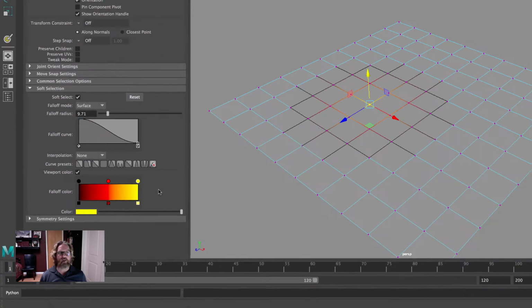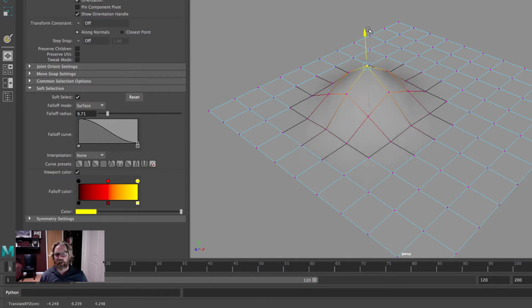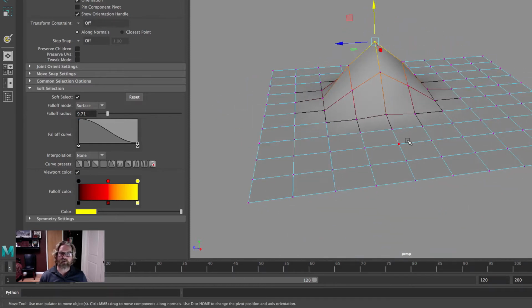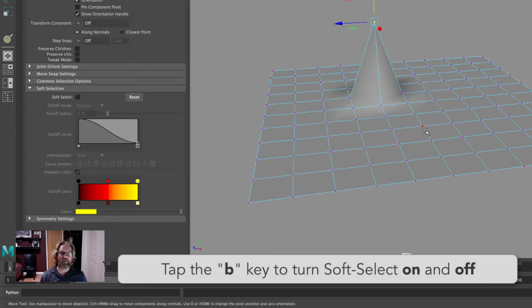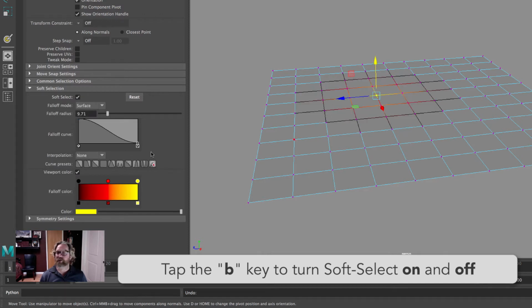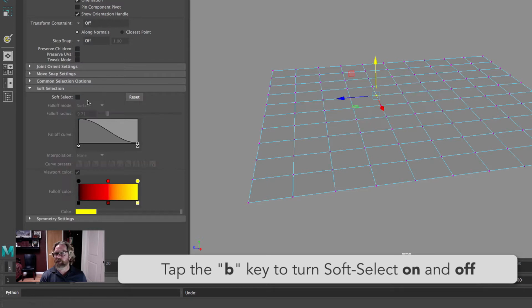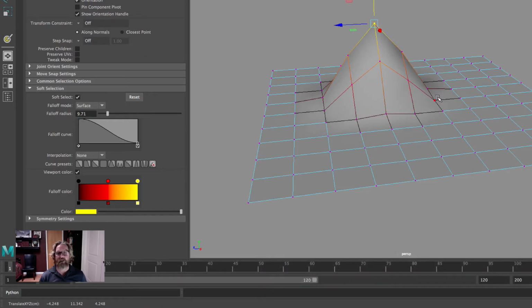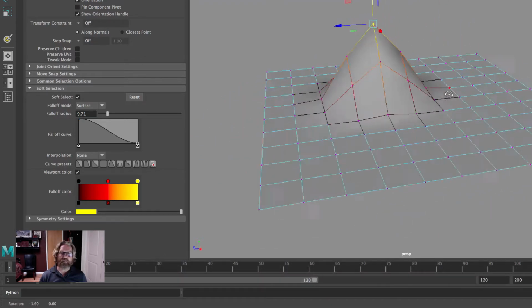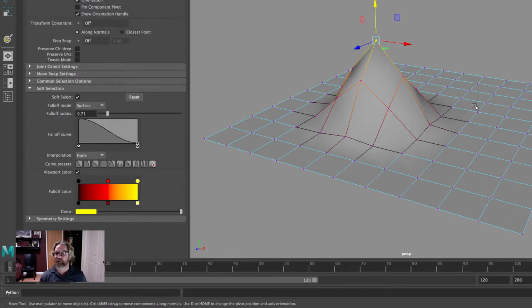And if you come down to soft select, we can see here the color gradient, yellow to red. And now when we pull, you see that there's falloff. I'm going to tap the B key to turn that off, right? So there is no soft select. I'll hit undo. Tap the B key to turn soft select on. You can see here that it's now on, right? When I tap the B key, see that soft select is turning off and on. When it's on, it pulls, and we have a gradient, an averaging of that translate.